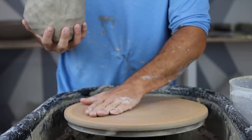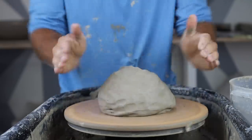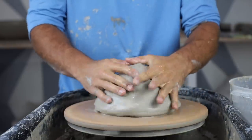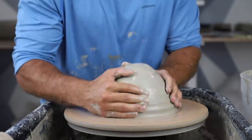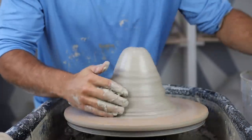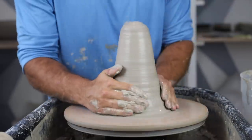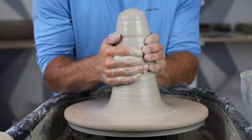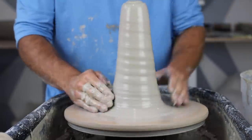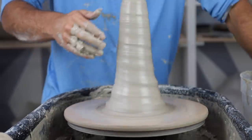We have our bat, which we got wet, but we don't want it too wet — if you have sitting water on there the clay will just slide around. So we want it moist but not super wet. I throw the clay down as close to the middle as I can, get my hands nice and wet so they just slide right along there. At center you get the wheel going as fast as it'll go. With bigger pieces of clay you kind of have to center it in sections — I'm focusing on centering at the base first, and then I move my hands up so we center the whole thing. Don't go too much or else it'll fly around on you.